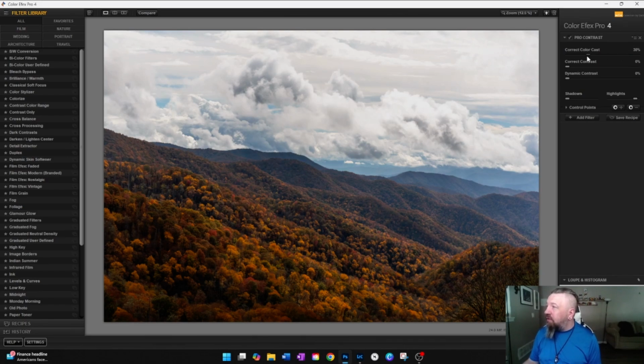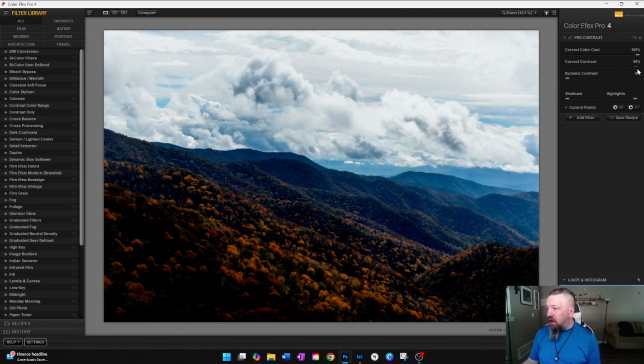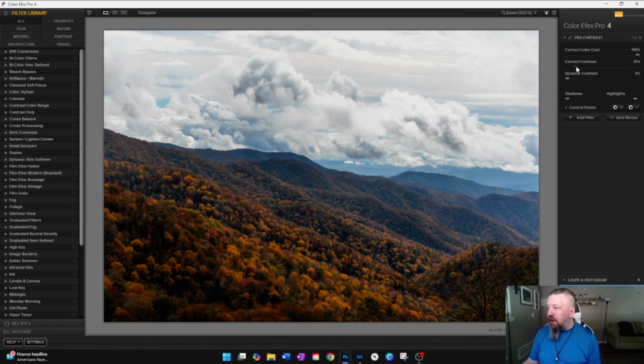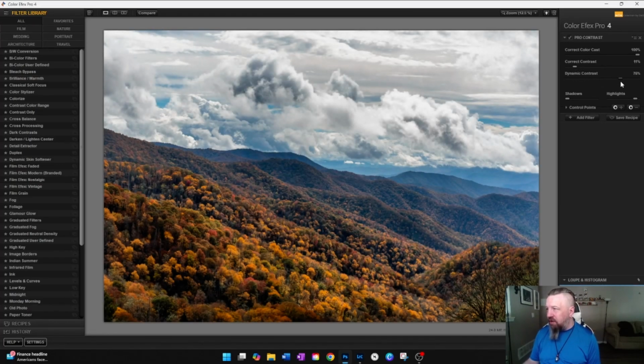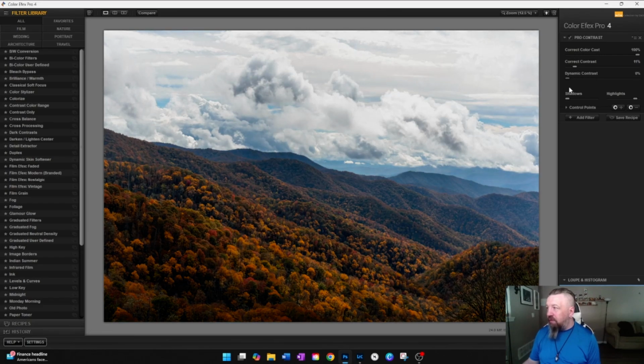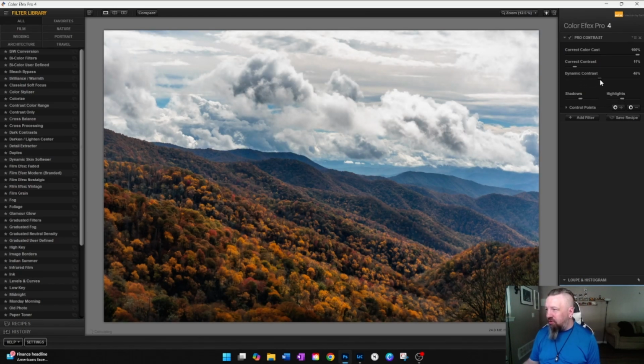So this is how you can actually fix your color casting if there's any kind of color cast issues. I actually love how the blue is playing in here down there. You can get the correct contrast if you want. I'll add a little bit of that, but mine is this dynamic contrast. Watch how this photo changes, and I will preserve some of the shadows and the highlights in this because I like that a lot.